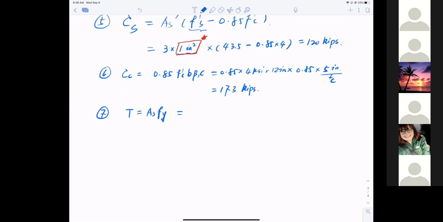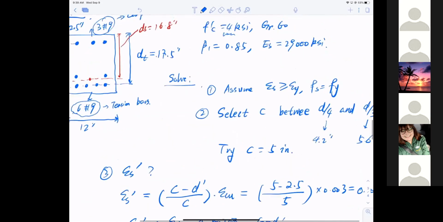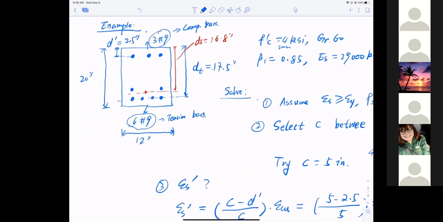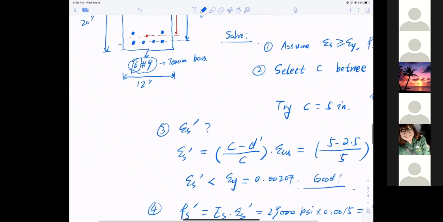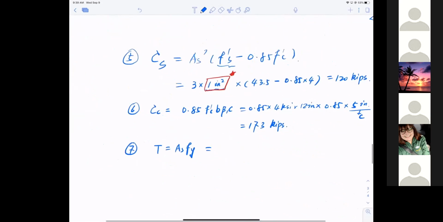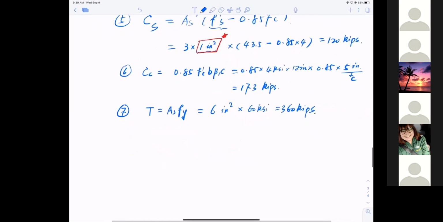Yes, hello. All right, so what is the area of reinforcement in tension here? First of all, how many bars do I have in the tension side? Can you see? 6, right? What is the area for number 9 bars? 1 inch squared. So 6 inches squared, right? Yes, that's good. Now a trick question. Thanks a lot, Brian. That's the right answer. So 6 inches squared multiplied by 60 KSI, that's the yield strength, I got 360 kips of total tension. That's the total tension.